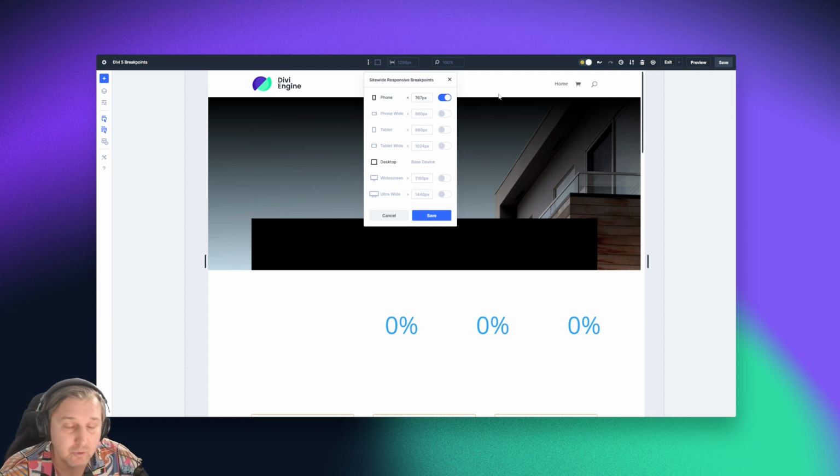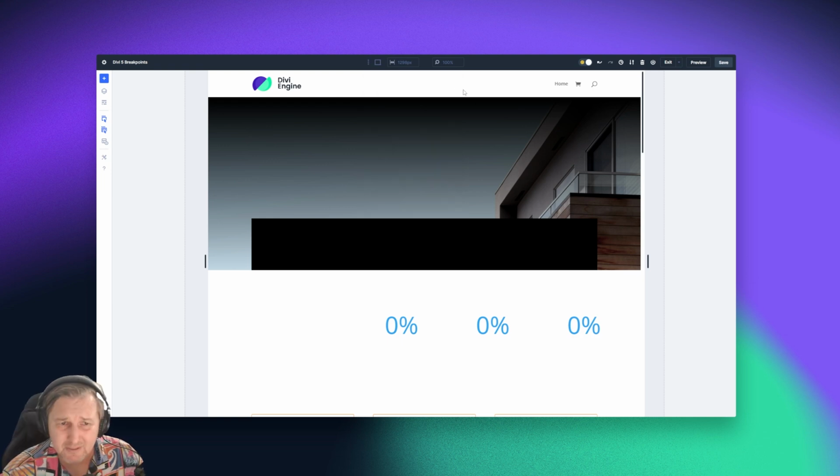Now, what I also wanted to point out is that you can go ahead and set the landscape mode breakpoint for a mobile device, because a lot of people are now browsing their phones in landscape mode. Depending, maybe you have a video platform that you're building out or something like that, a video heavy website, or maybe you have a photography site and it looks best that way, then you can go ahead and create that breakpoint for yourself. So guys, that's pretty much it.